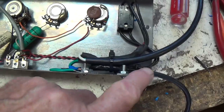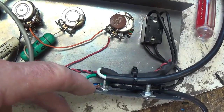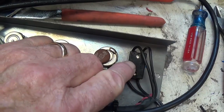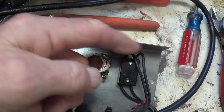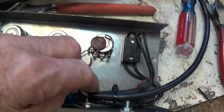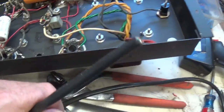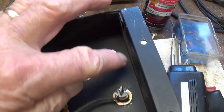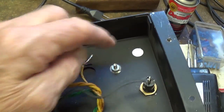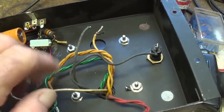So here's the final wiring. The three-wire power cord comes in here and securely grounds the chassis of the control panel. The black and white power wires then run over here to the double pole on-off switch. When the switch is on, the power then will come through the output wires from the switch, through the umbilical cord, and down to the amp chassis, where the black wire will pass through the fuse and then into the primary of the power transformer.